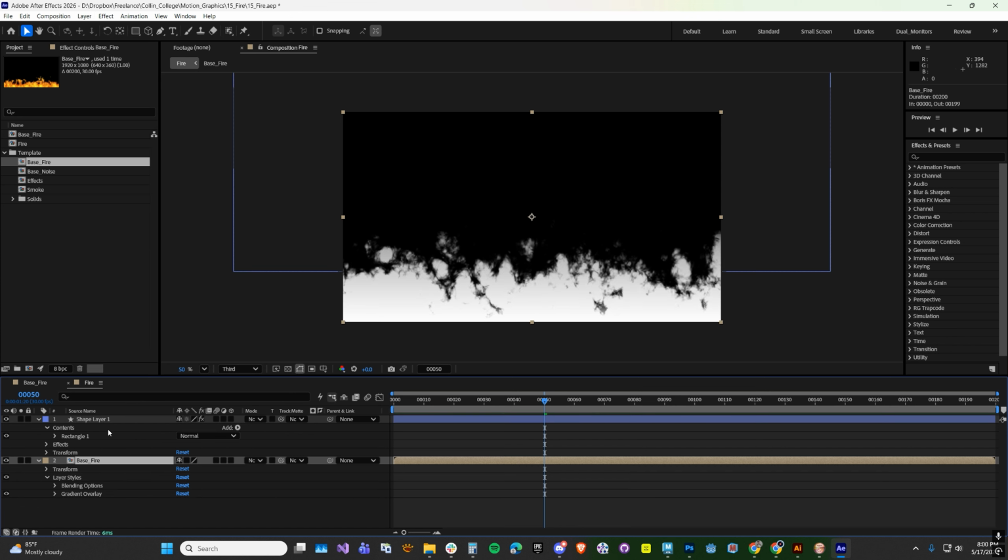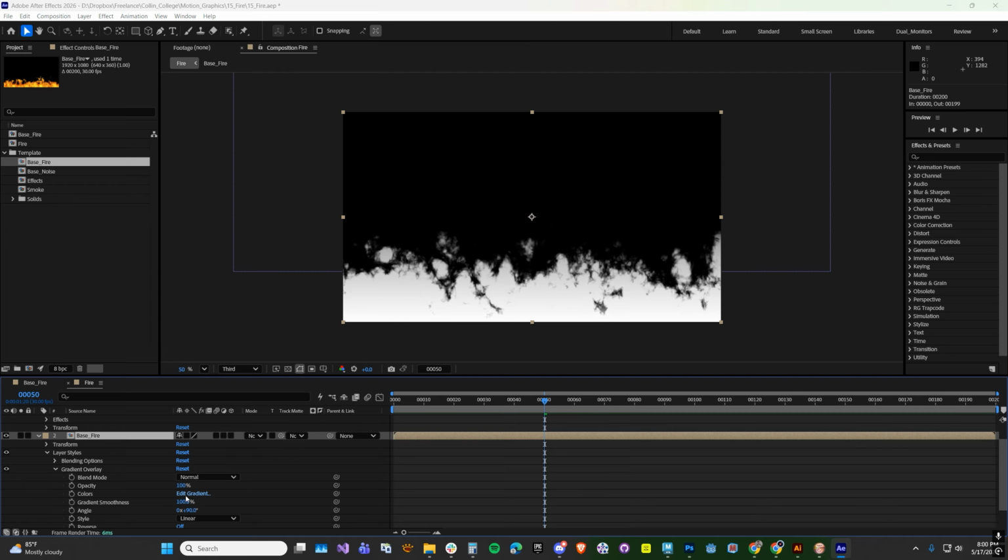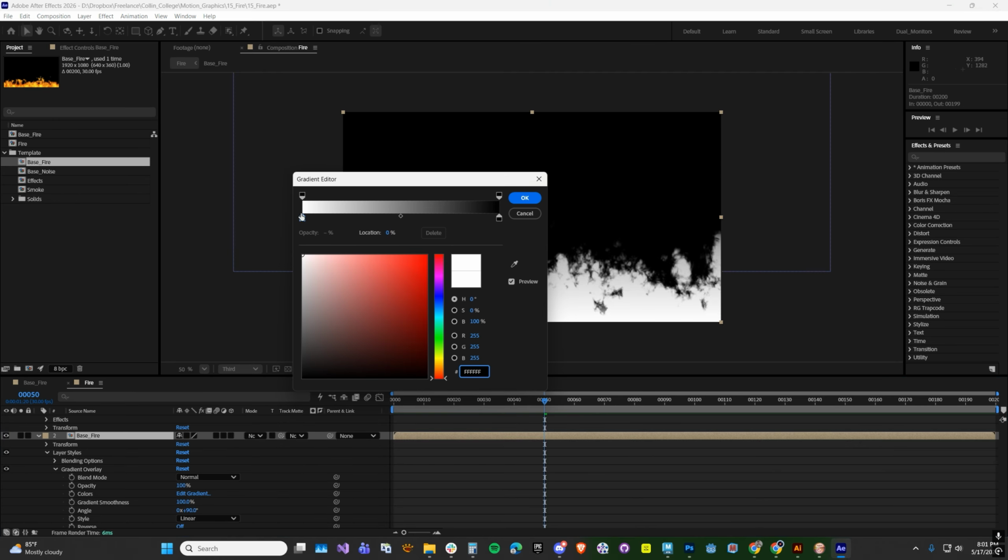So you'll see by default, the gradient overlay is going to be black and white. So let's open up our gradient overlay and go to edit gradient. Now we're going to start with kind of an orange. So we're going to set it to kind of an orange. We'll set it like bright, and we'll set it right up here where it's sort of saturated up at the top. And the next thing is the dark. We're going to actually set it to a little bit of a deeper orange. So we're going to set it there.